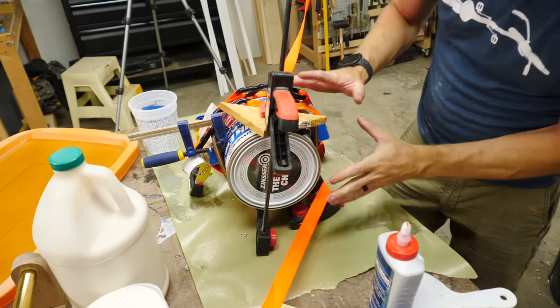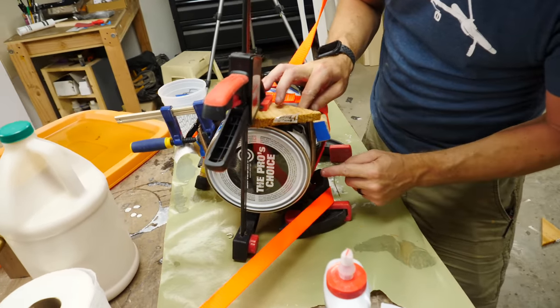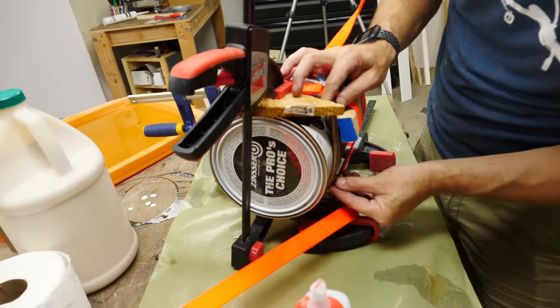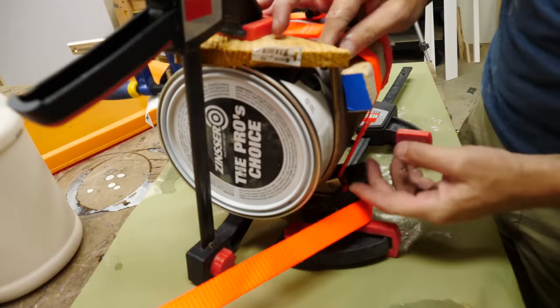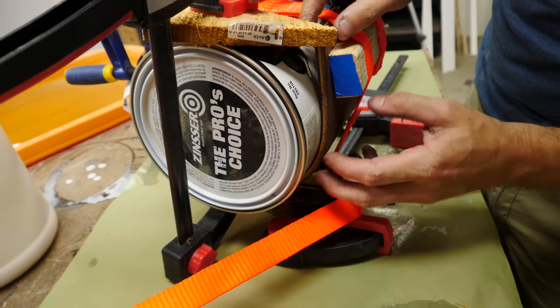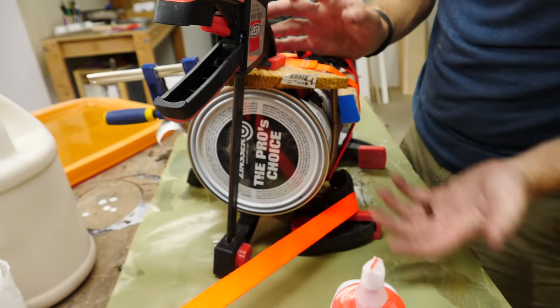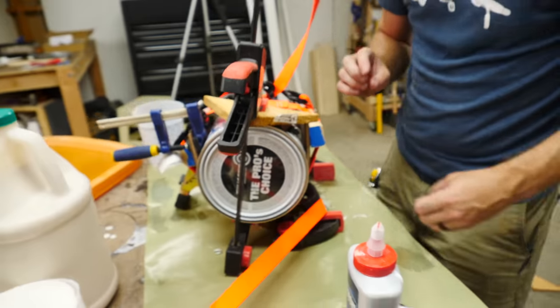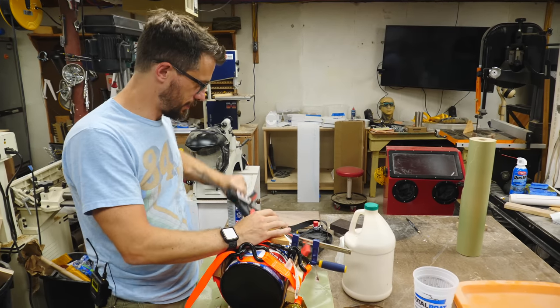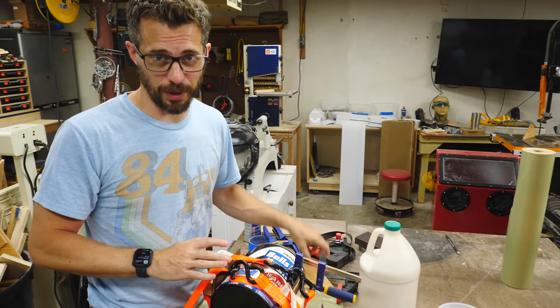This is truly ridiculous and honestly probably won't work, but we're going to give it a shot anyway. The reason I say that is that down here some of the veneers are not really being pressed together — I have a lot of clamping pressure but it's not consistent across all the different parts. We'll see what this one turns out to be and make adjustments if we have to do it again. This thing's been in the clamps overnight, so we're going to go ahead and take them off and see if it holds at all. Honestly, I'm not super optimistic.